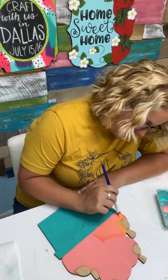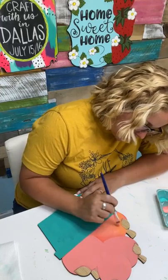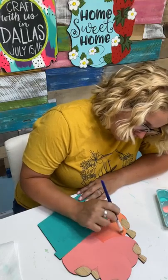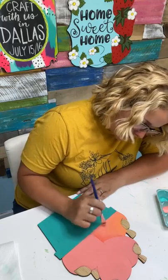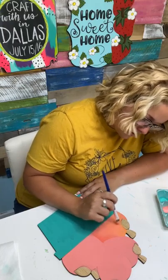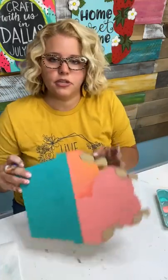I may have gotten way too much on here. But I kind of just want to see and make them look... Yes, sunny. I like this a lot. And this one might look a little bit more like a different painting technique than what I normally do, but I think it'll be fine. It's going to be cute. So a little bit of yellow on there makes that look sort of sun-kissed. Let me show you what it looks like.